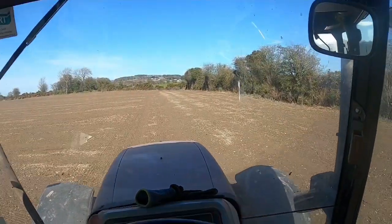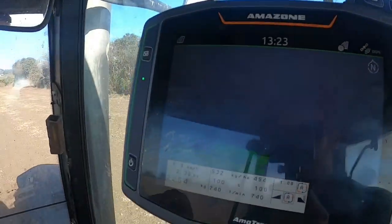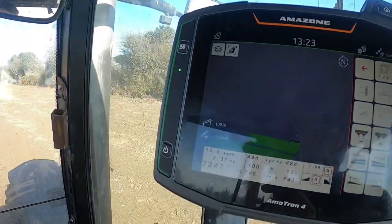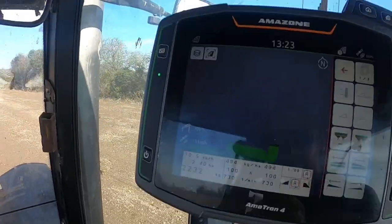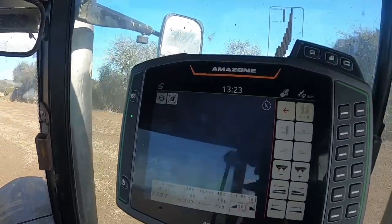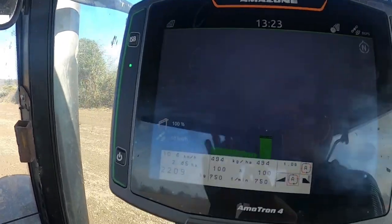Okay, so we're just driving along here now, doing our headland lap with the GPS. You can just see it there. I love this thing, it's like a space age joke. Once you give it a bit of motion, it'll come back out again. But we'll do a talk through that later.